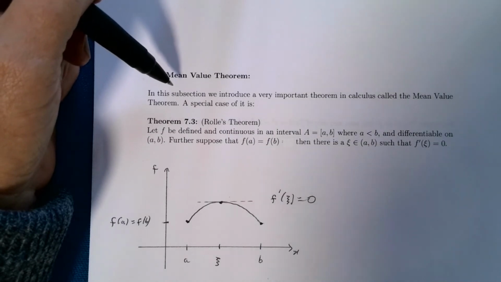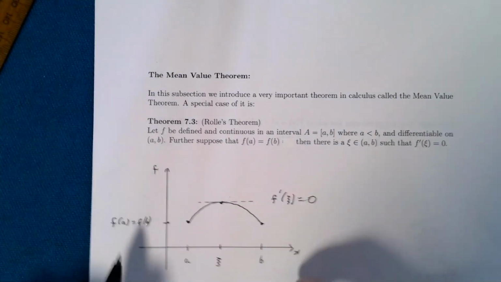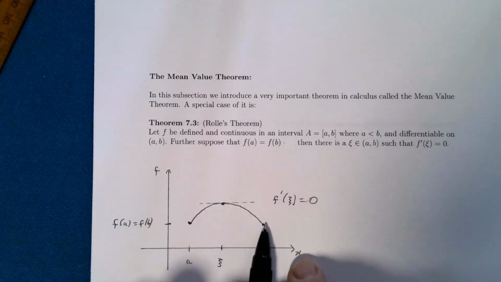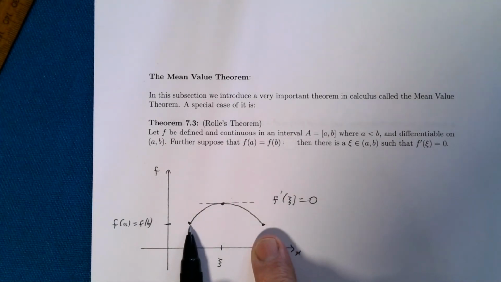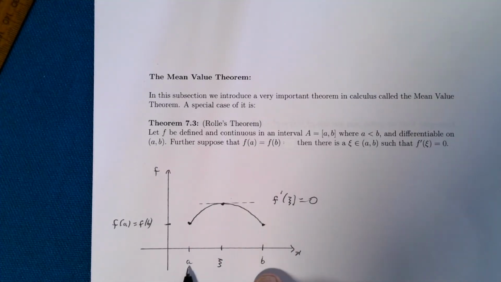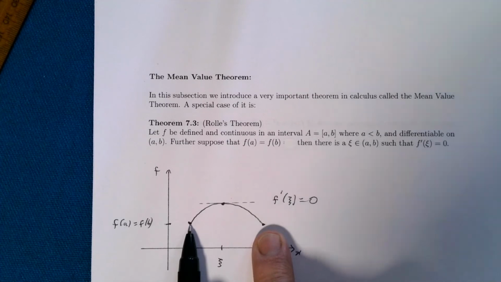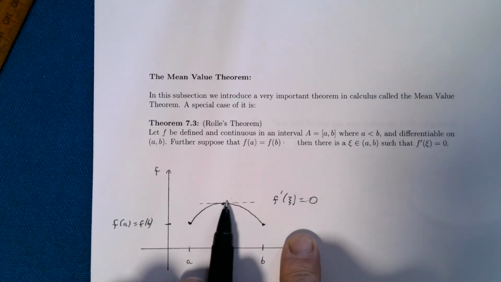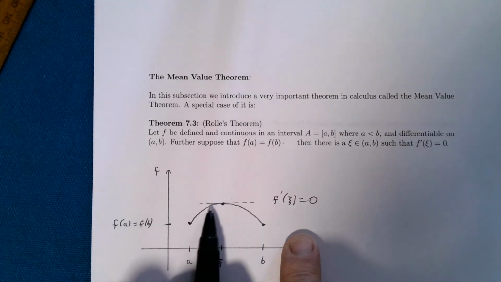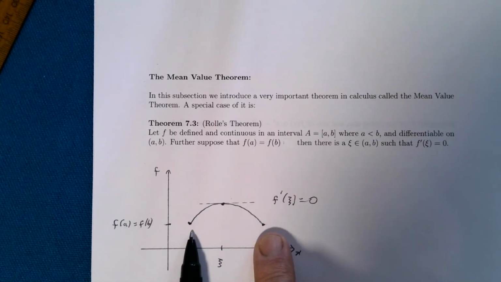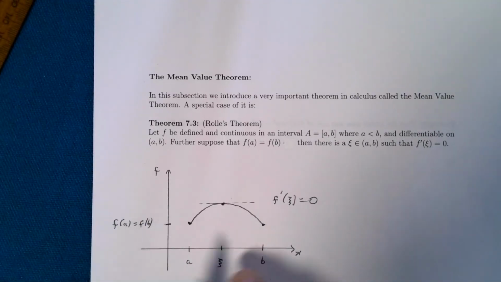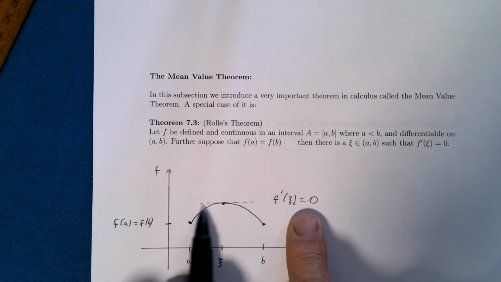Again, you look at the geometry firstly of this. What it says is you've got a function f, here it is, that's continuous and differentiable, on some interval a, b. It just says that if f of a and f of b are equal to each other, if these have the same height, then there must be at least one stationary point between the two. There's got to be at least one number psi so that f dashed of psi is 0, that is, a stationary point.